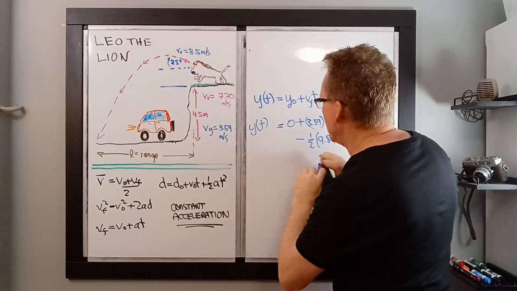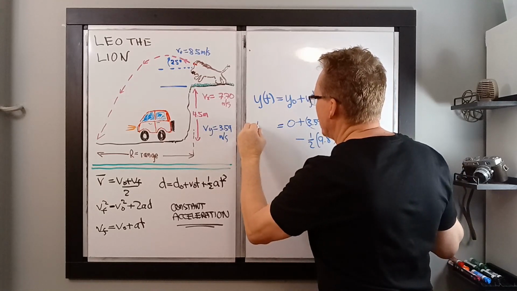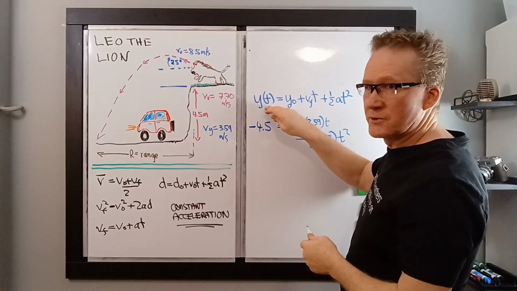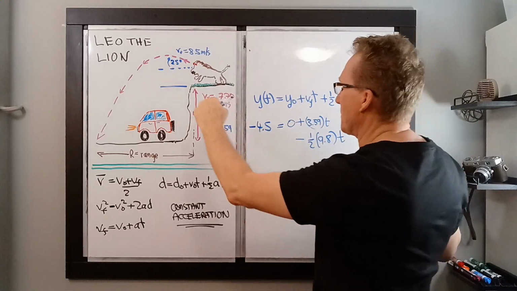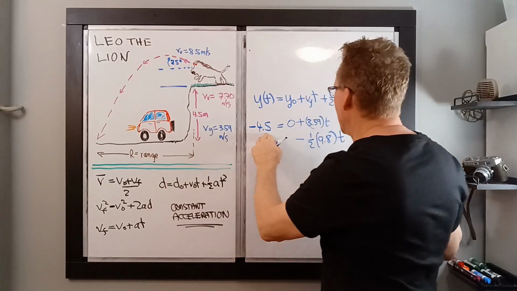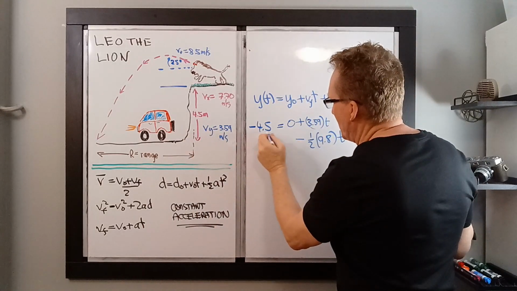So we're going to make this here a minus 4.5, because this is a model of his position with regard to y. We can make the origin anywhere we want to, so we're going to start it off from here and realize this is where we want him to land. Now we've got this equation here, but notice here I have 4.5.